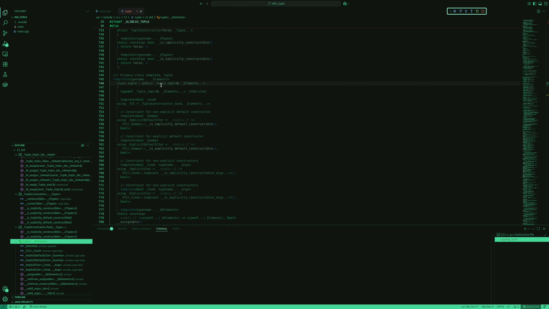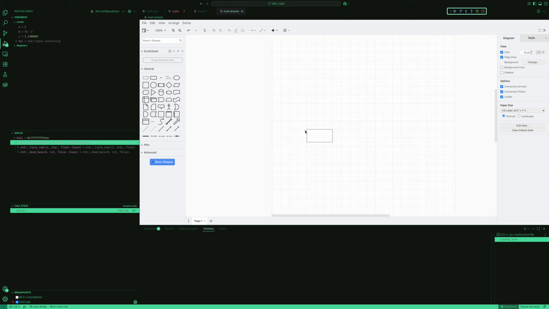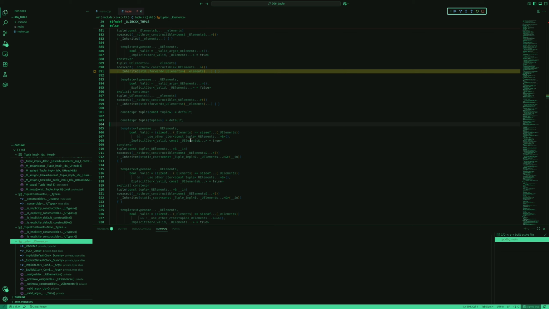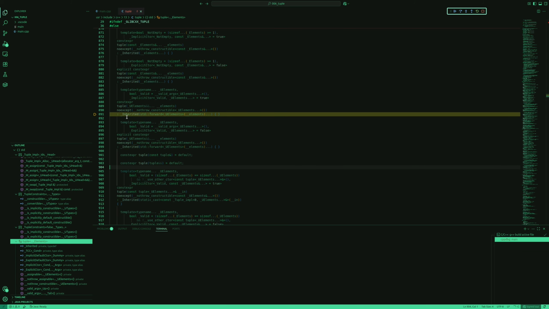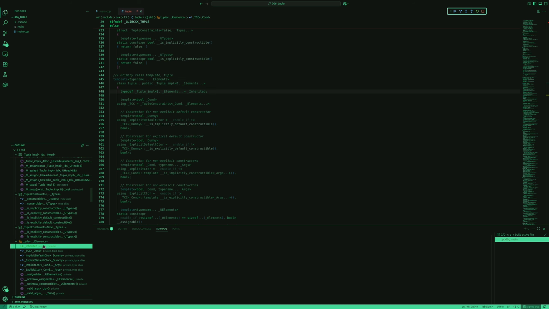Let's picture that. Inherited type definition is tuple imp with index 0.